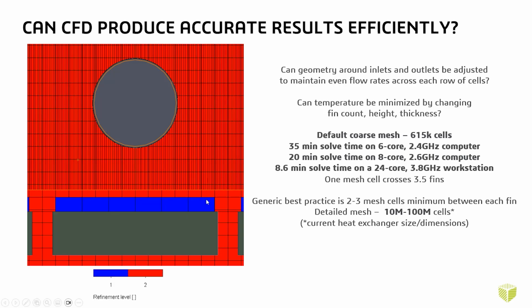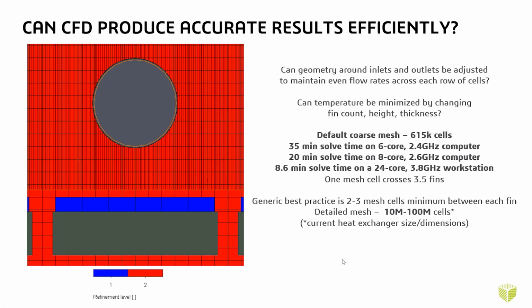So with just this type of coarse mesh on my computer, this took about 35 minutes to solve. I had a coworker help me out with this one. So they solved it on their computer, which was a little bit better than mine, a little bit faster. He also solved it on our services computer, one of our best machines. Got that down to about 9 minutes. So increasing the cores definitely reduced the solve time, which is nice. 9 minutes is not too bad. I feel like I could use that for some quick early iterations as I'm working on the inlet and outlet. But I did need a nice computer to make it that fast.